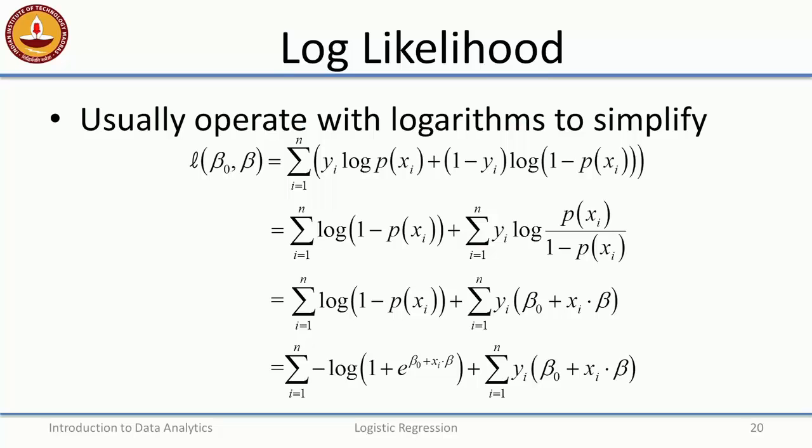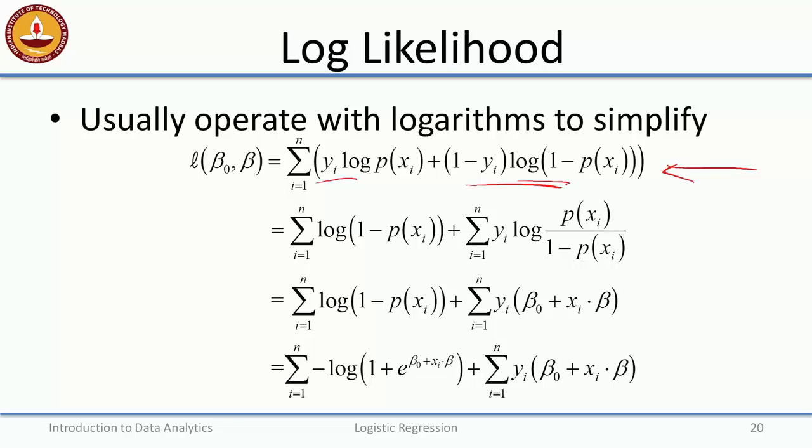Now if you look, this term looks a little hard to optimize because there are a lot of products here, so we have to be a little careful. The usual way that we operate here is to take logarithms of this likelihood. You can see that lowercase l here is used to denote the log of the likelihood function. Let us walk through this log likelihood expression a little slowly. Now that I have taken logarithms, the products that I had earlier have become summations, and the exponentiations that I had earlier have become products.